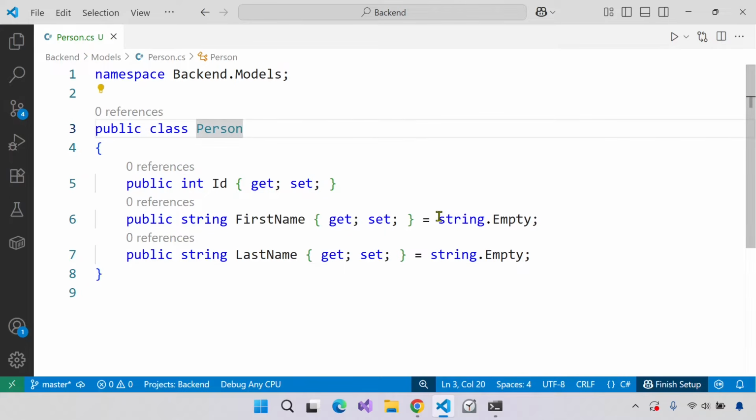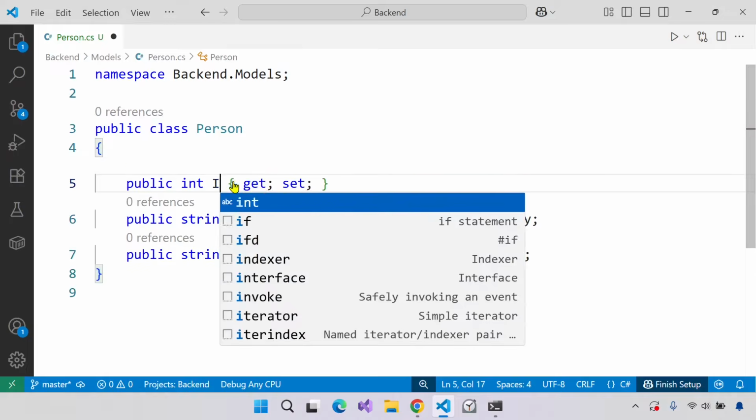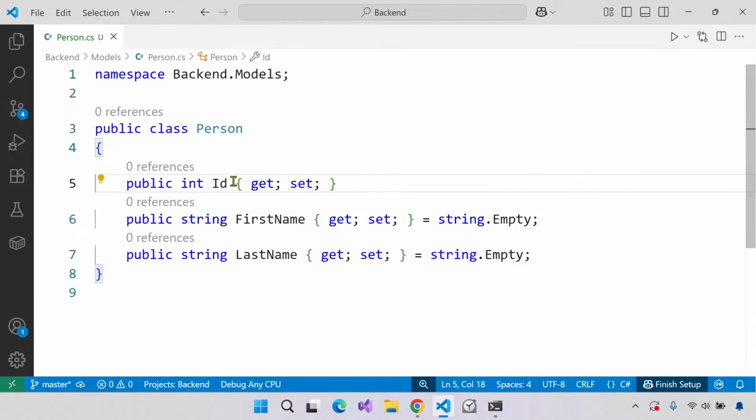This model represents our database class. It means our database class will have three properties: Id, FirstName and LastName. If you define a field like Id or PersonId, the table name being Person, it will automatically be created as a primary key, and it will be an identity column. It means you do not have to provide its values; its values will be generated by the database. So choose either Id or PersonId, whatever you prefer. I'm just going to use Id.